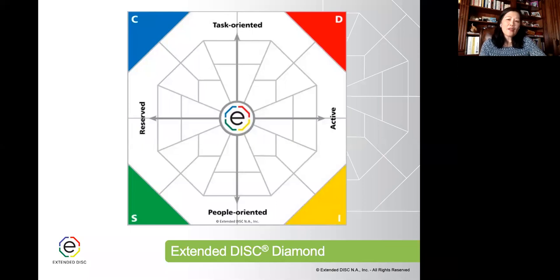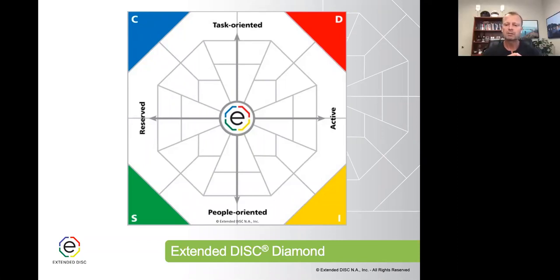What else would you say to intro people to the Extended DISC diamond, Markku? Well, I like your analogy of a map, because I think ultimately that's what the diamond really is. And probably most importantly, when we think about our own styles and the styles of other people, it is really important to remember that we are not only a DI style or an SI style. We are actually a combination of all of these four styles, and the diamond allows us to understand how comfortable we are with the different DISC behavioral styles.